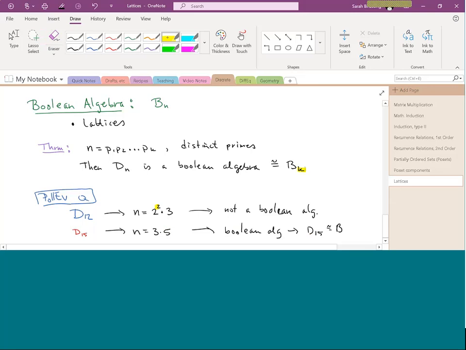So the subscript matches the number of distinct primes. So it won't ever be the actual n. Yep, it'll just be the 2. And if you actually drew out the Hasse diagram, it'd be really, really easy to see, even if you didn't have that catch of directly who it's isomorphic to. But that right there is a really, really fast way of saying, oh, hey, I'm dealing with either Boolean algebras or really more likely, you're dealing with these D posets and say, oh, and now I can do Boolean algebra stuff.